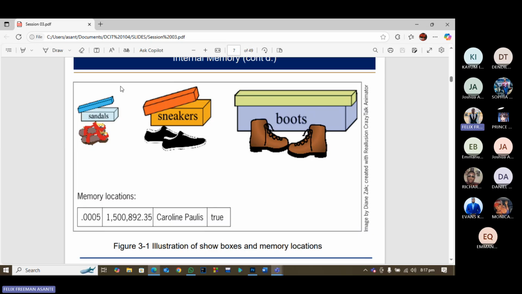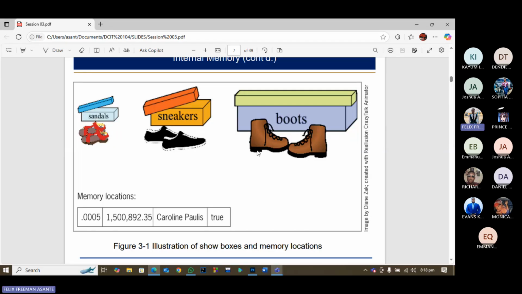So now let's look at the sandals here, and then its container. We can see that a container is there, a space to store this sandals. We agree to that. We can also say that it has been given a specific name for us to know that this is what we are supposed to put inside the container. We can also see that the size of this container allows only these sandals to fit inside it.